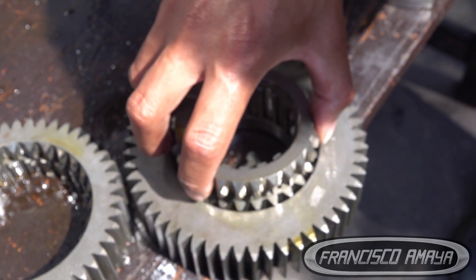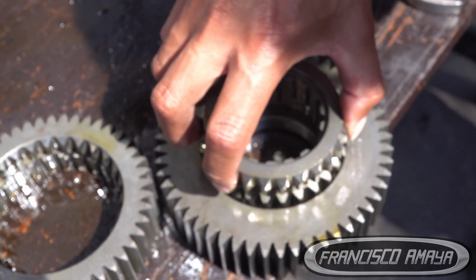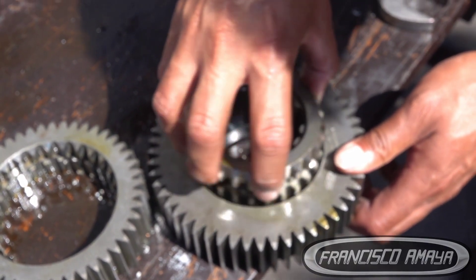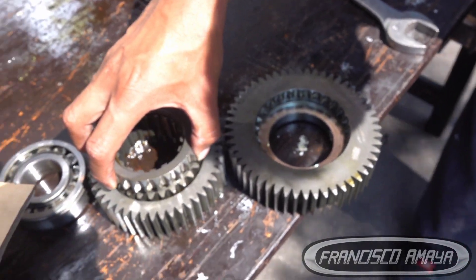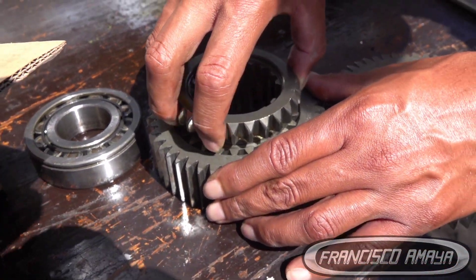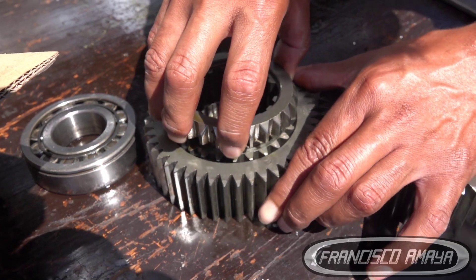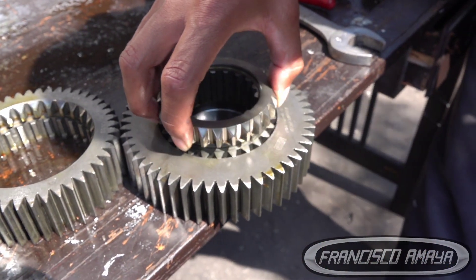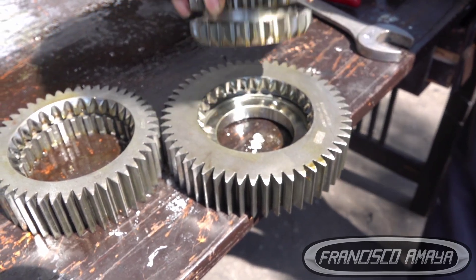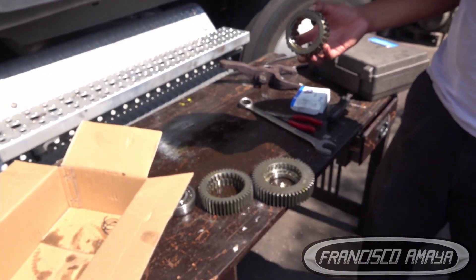That's the reason why the gear and the synchronizer — when they run together like this, it will jump out. And when it does that, it will send the synchronizer back to neutral. Neutral is in this position where there is no contact. So you put it back and it will just jump out again — versus this good one, which stays in place and doesn't move. That's the reason why we have the issue on this transmission.